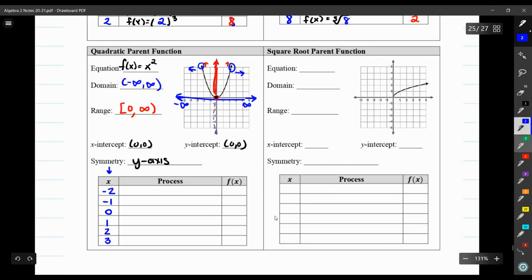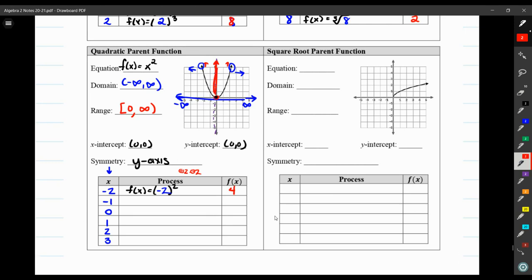Okay, so let's plug these in. I need to figure out how to find my y's. So we have f of x is equal to x squared. So I'm going to take x and square it. So when I square a -2, look what happens. Squaring a -2 means -2 times itself. Well, if I do negative times a negative, I get a positive number. And 2 times 2 makes 4.